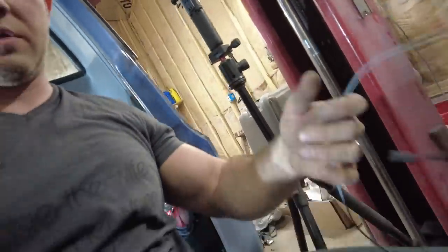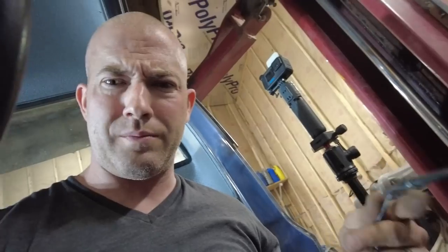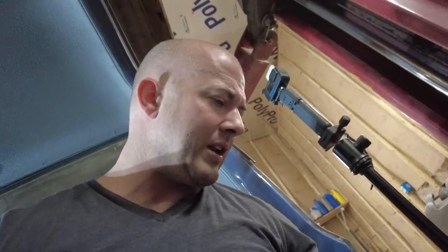Wiring, I got one wire here. This one goes to the seat belt, and I honestly don't know what it is, but I don't think this thing even has a notification to let you know that you need to put your seat belt on, but it might. And that's probably why that's supposed to be in there.